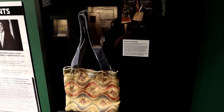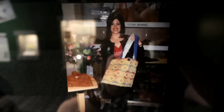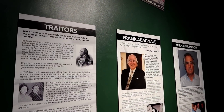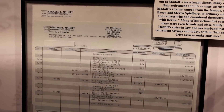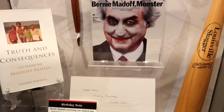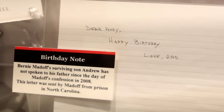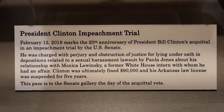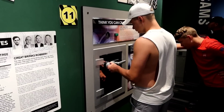This is Monica Lewinsky's handbag and they have a photo of her with it. Fun fact: I met her at a charity event one time when I was working in catering — she was one of the nicest people I've ever met. Here's a section on famous traders, including his investment statements. Here's a birthday note from Bernie Madoff to his son Andy. He swindled a lot of money. There's also Bill Clinton's impeachment trial ticket — why does it look like a golden ticket from Willy Wonka? They're also attempting to crack a safe here.